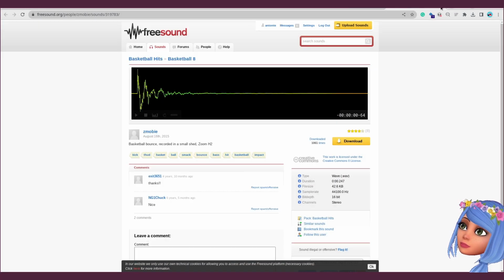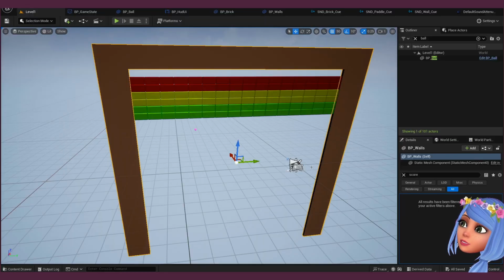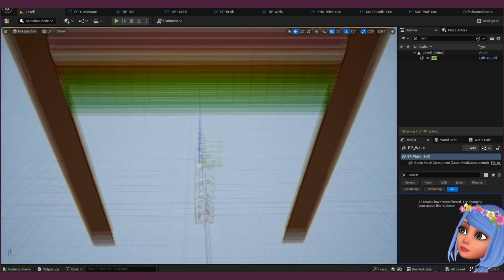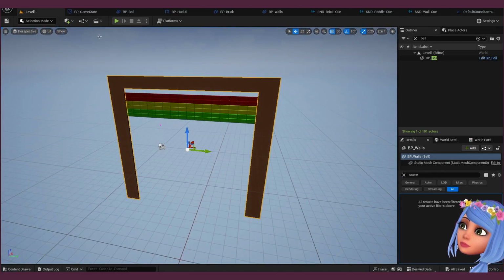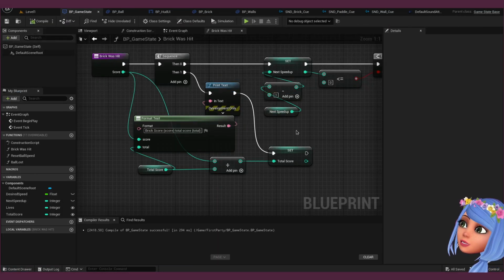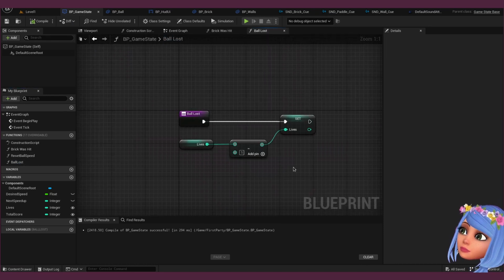Sounds are implemented. The game ends when the player loses all lives or completes all 3 levels. The player score is displayed at the end of the game. Okay, let's do end game. In game state we have ball lost.